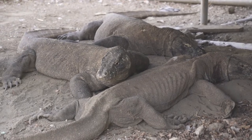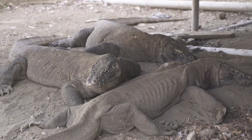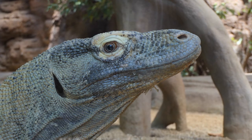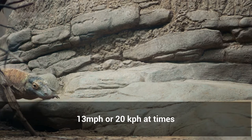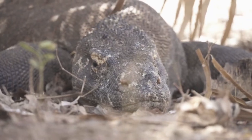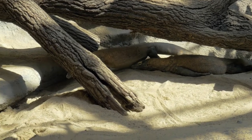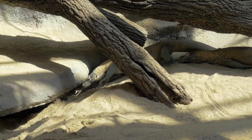The tail of the Komodo is large and muscular, and its claws are long. A Komodo has excellent vision and can see objects up to 300 meters away. Their speed is also impressive — they can sprint up to 13 miles per hour (20 kilometers per hour). Their primary method of detecting food is through their incredible sense of smell. Similar to snakes, they sniff the air and touch their tongues to a special organ in their mouth that analyzes airborne molecules.